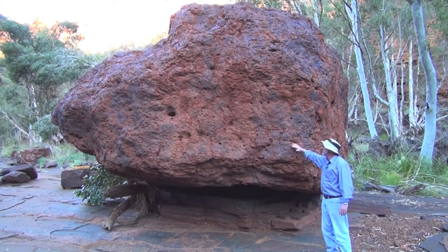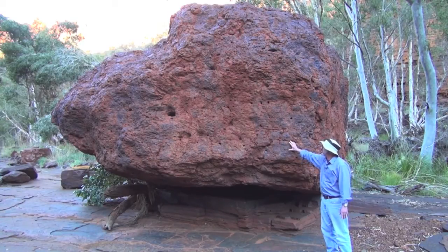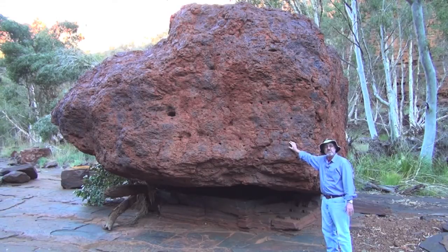In that process you lose the laminations, but the removal of the silica enriches the iron oxide. So this rock beneath me has something like 30% iron — it's not commercially viable as an iron mine — but by the time you get to this level of alteration, it's what's called supergene weathering.